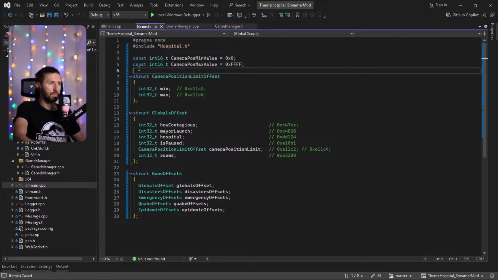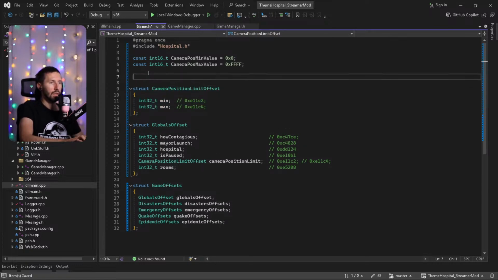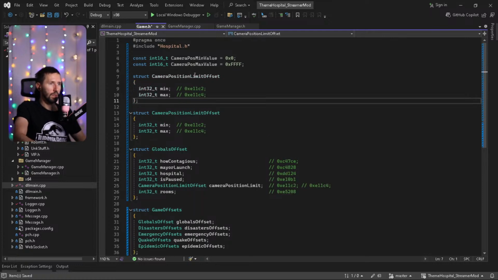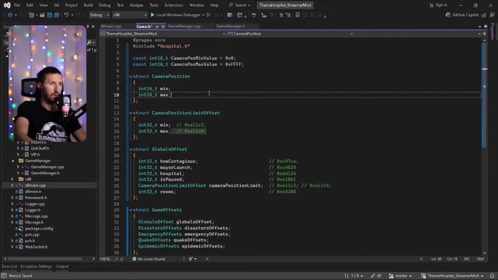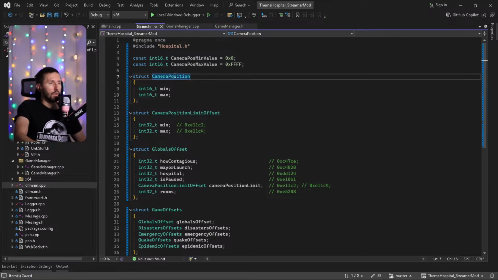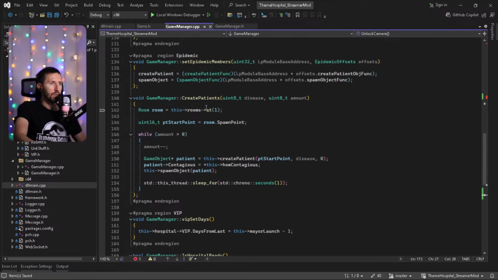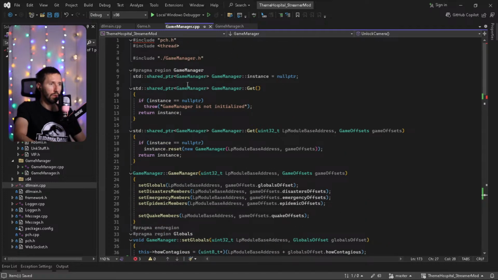I will add here the camera position itself, which will be these two values, and it will be a structure. Constants will be like that. So game manager here.